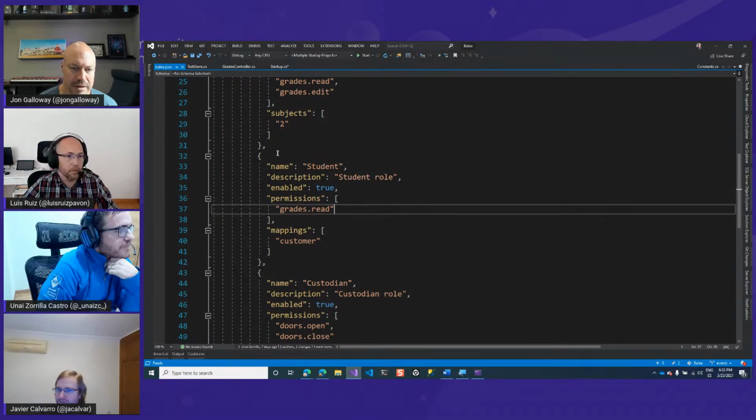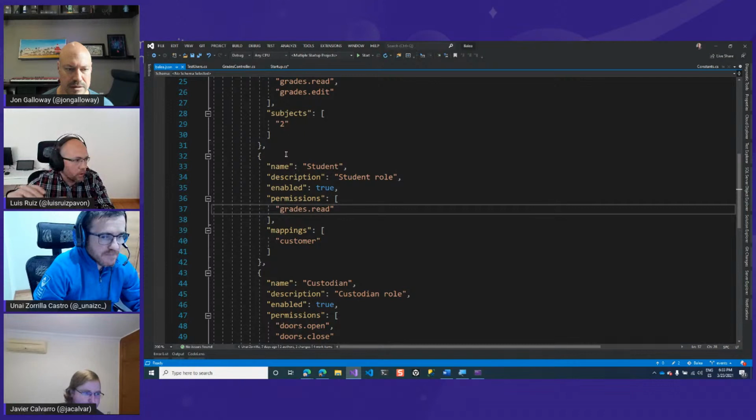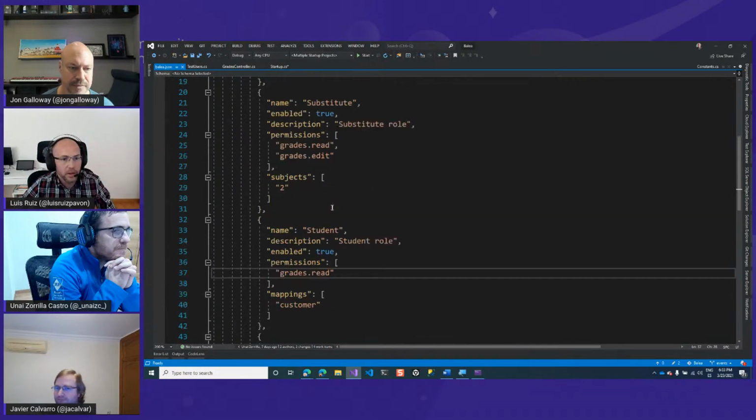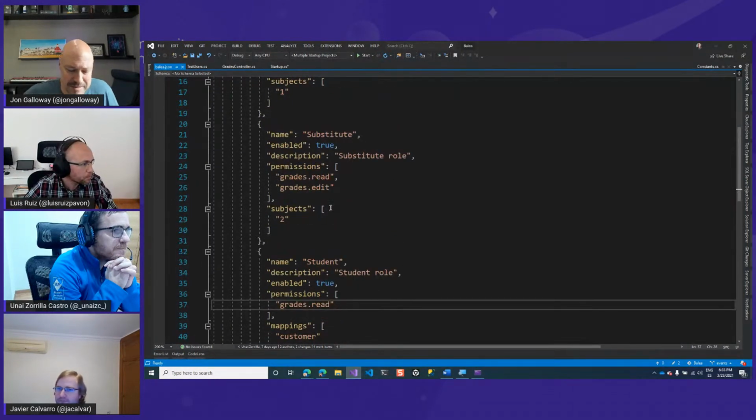If there are any doubts, the thing is that Balea is decoupled from the authentication mechanism. You can use Identity Server, Okta, Auth0, Azure B2C, Azure AD, cookies, whatever. So this is not related. Like anything, this is something that adds on.